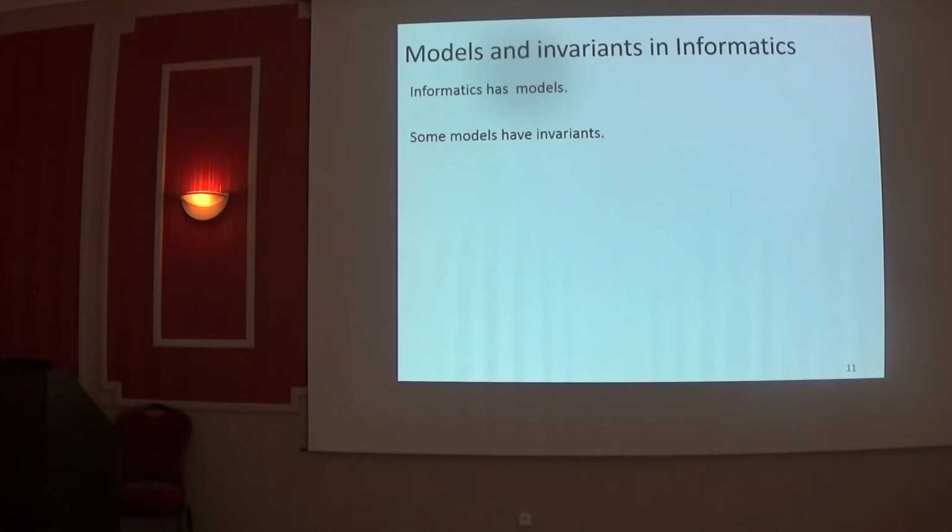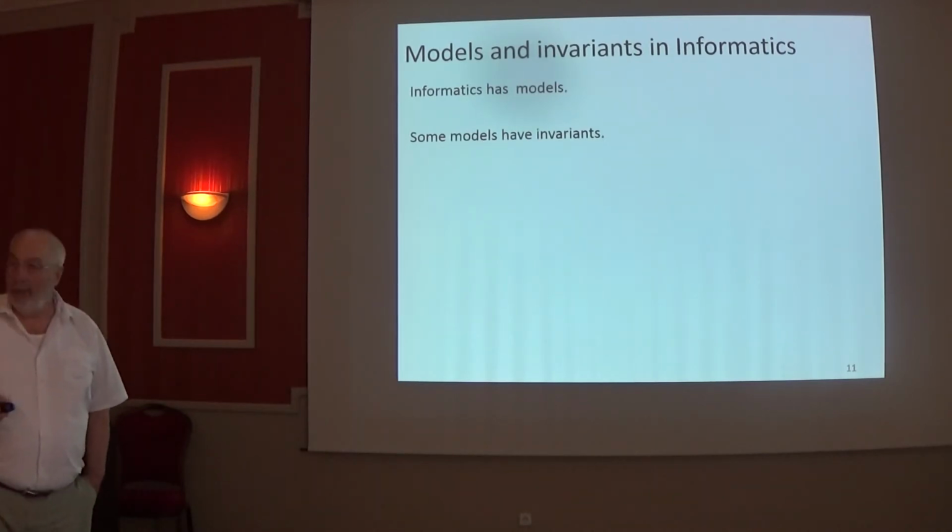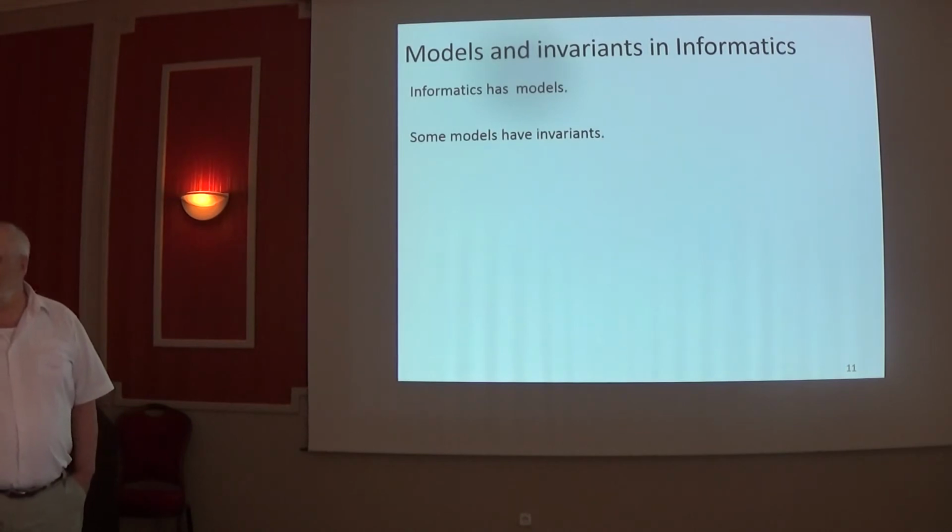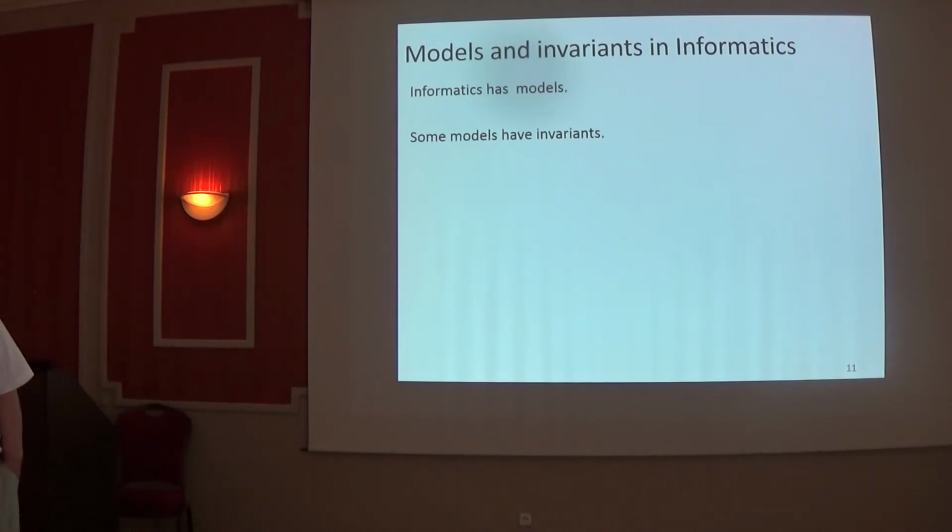And now let's look at models and invariants in informatics. Informatics has a lot of models, you know them all, and some of the models have also invariants. For instance, Hoare logic for programming offers you some invariants, while compared with invariants of physics or biology, these are really trivial invariants. There's not very deep theory behind, a little bit of logic, that's it.